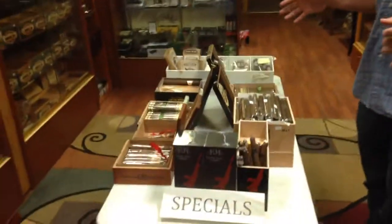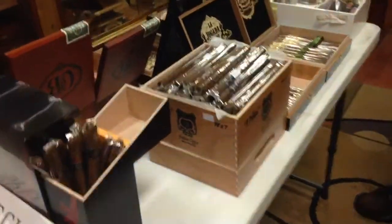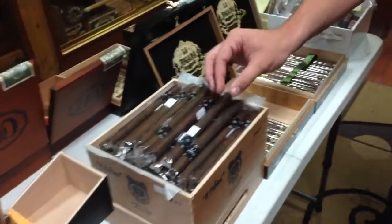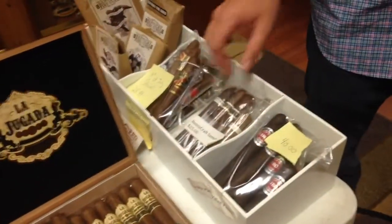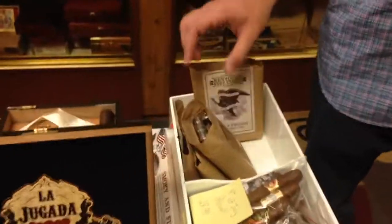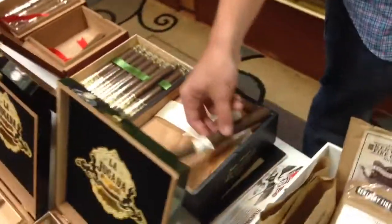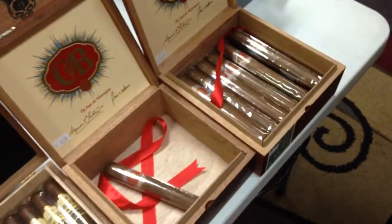Now here at this table, this is our boutique cigar section. These are cigars that you can only find within a 50-mile radius of our shop. We offer the EH Lancero here, very popular. Asylum 99 Problems, the La Jugadas both the Maduro and the Natural. We also offer sampler packs like the Roma Craft sampler and the Crown Head sampler. We just got in the Kentucky Fire Cures, which are huge right now and one of my personal favorites because it really tastes like you're smoking a barbecue. We also carry the Las Calaveras by Crown Heads — great smoke — and the CYB by Hoya de Nicaragua, a great medium to full-bodied smoke.